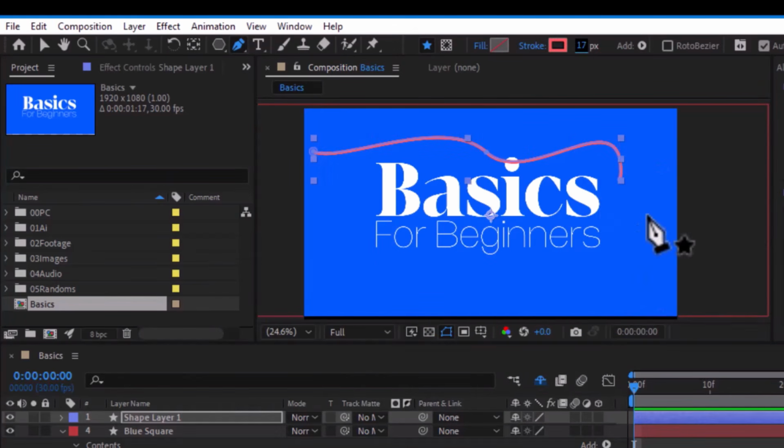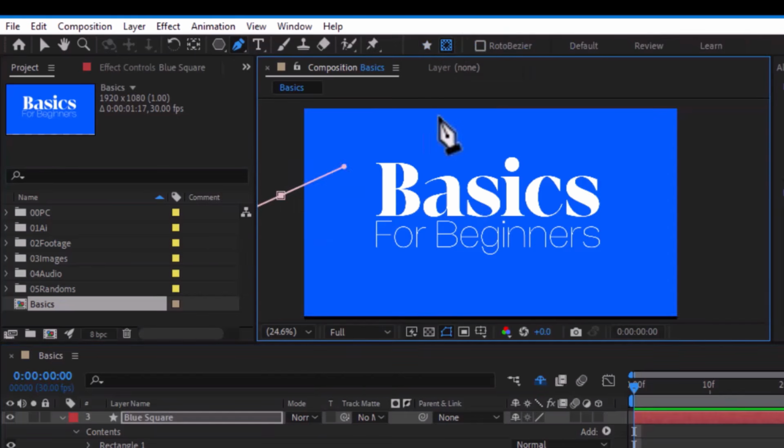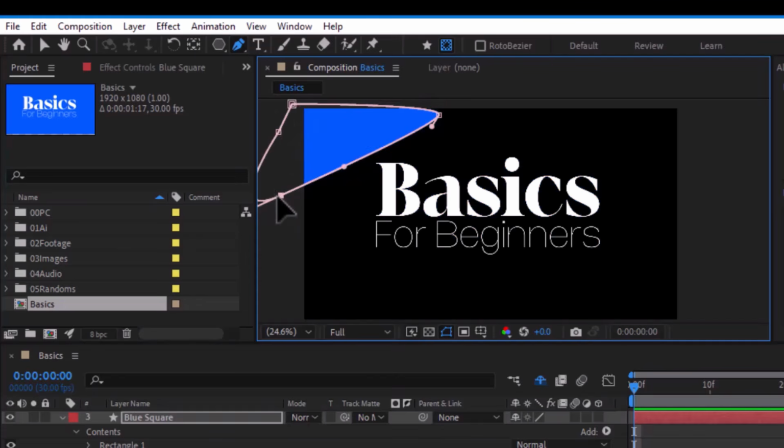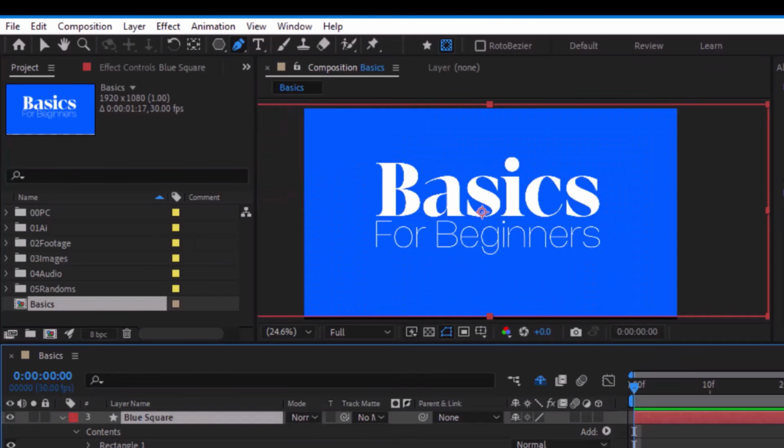It can also draw motion paths and masks. It basically creates masks when you have already selected a layer. For example, if I select this, this tool creates a mask. So I'm going to just click here, and now we have a mask. See? That's the use of the pen tool. The pen tool is going to be important in this course as well. Then we have the text tool.